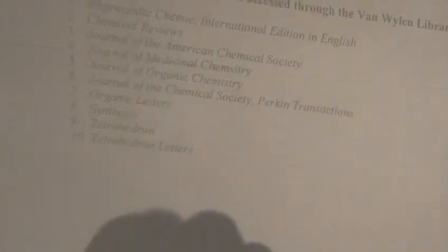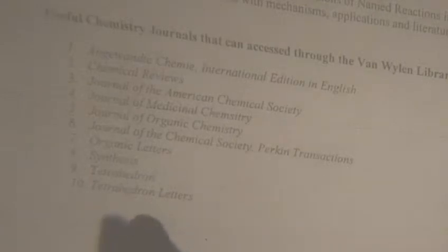depending on what you need in putting your project together. Here's some useful chemistry journals that, depending on the year, we have access through the library, which are good organic chemistry journals, okay? There may be others that also can be used in addition to this, okay? So just to give you an idea of kind of when you're finding literature, is that something that's going to be reasonable? Is it going to be a journal that can be used for finding a procedure, okay? And there, like I said, there are others beyond that list.